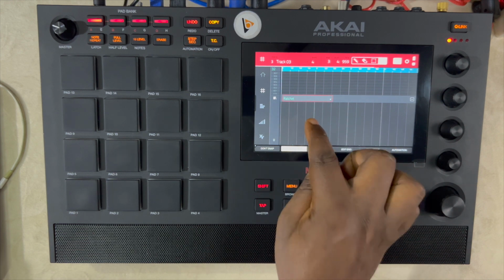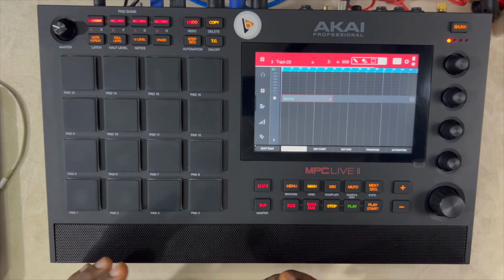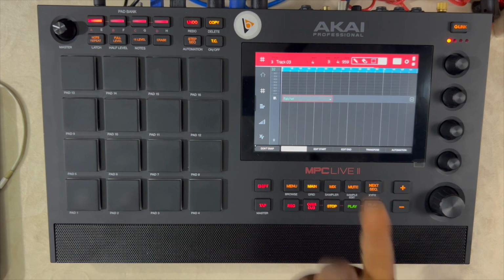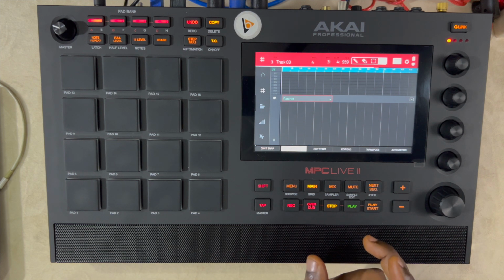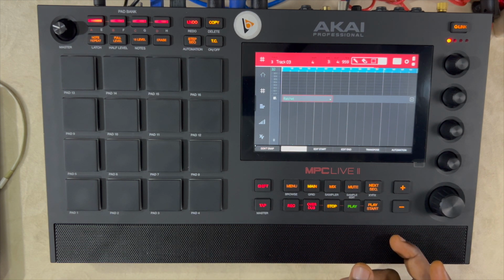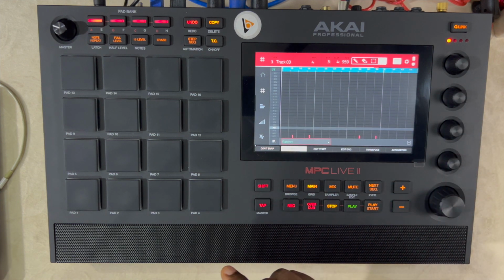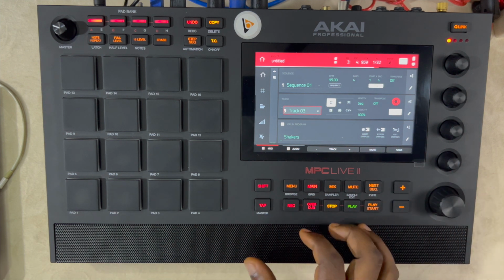What does ratchet do? Like I said earlier, it helps you to chop any kick you put there, any snare, any MIDI instrument you put there, into smaller parts. But what you need to understand is, how many can Ratchet actually do for you? We're going to quickly check that out right now. Let me go back to my mute. I'm currently working on something here. I'll play for you when I'm done.